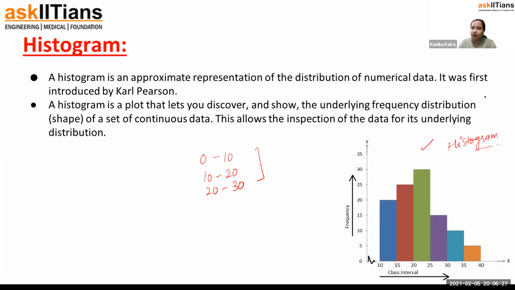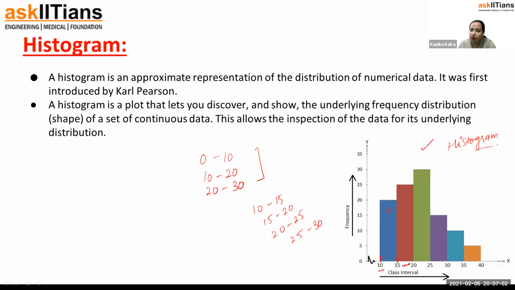So this is how a histogram looks like. It is more like a bar graph. In this case, the bars would be joined. Like in this, they have started the graph from 10 and intervals are at 5. So 10 to 15, 15 to 20, 20 to 25, 25 to 30, and so on. So they started their bar with 10 and ended at 15. So all the frequencies which lie between 10 to 15 come under this bar.